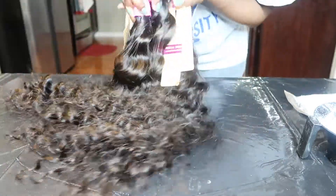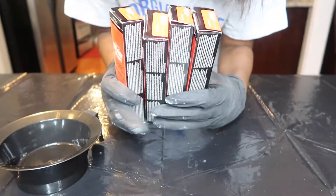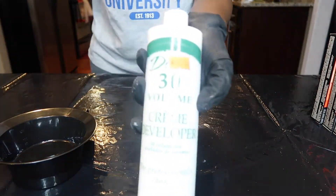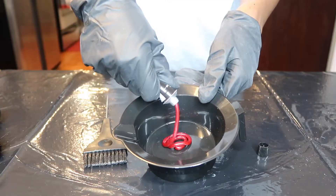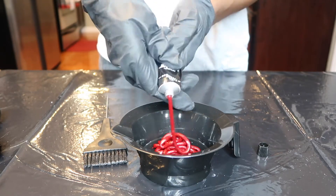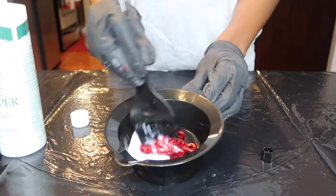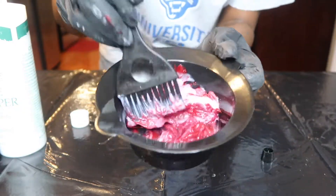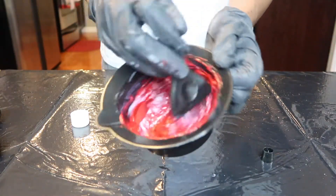Again, it's 100% virgin human hair. To achieve this color I used the L'Oréal High Color Highlights hair dye in the color Magenta. I did use all four packages of hair dye — it was all necessary for the amount of hair that I had — and of course the same 30 volume developer and a bigger dyeing brush this time. My method was using one tube of dye per bundle and the last one for the closure. As far as the developer, I didn't measure in caps as I did before; being that the dye is a thicker consistency than the bleach powder, I knew I'd need more developer, so I just poured and added until I got the paste that I needed.